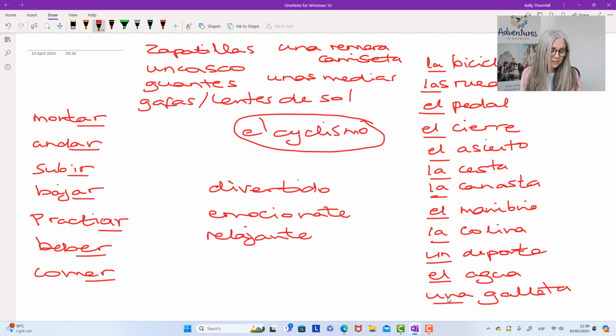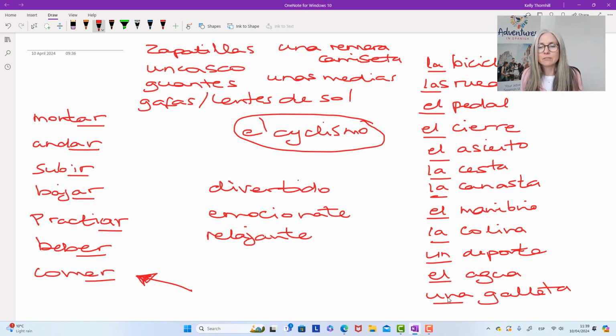Perfecto. So you can see here how from just simply writing in the middle one activity, el ciclismo, I've already started to extend my vocabulario. I've got a list of vocabulary, I've got some verbos, I've got some adjectives, I've got some more vocab to describe the type of equipment that I need to practice my activity. And then you can kind of leave it like that depending on where you're at, what level you're at with your Spanish.